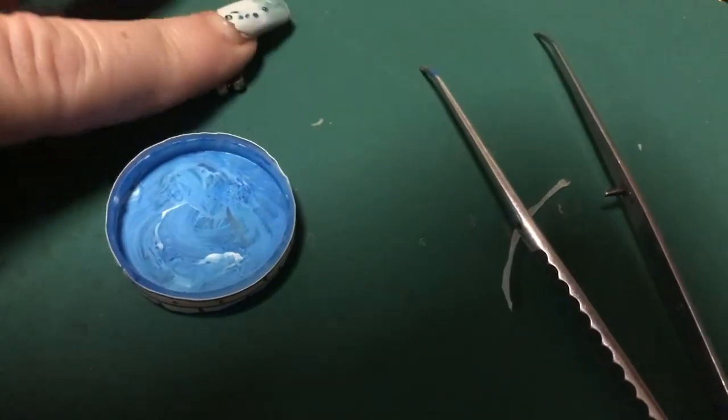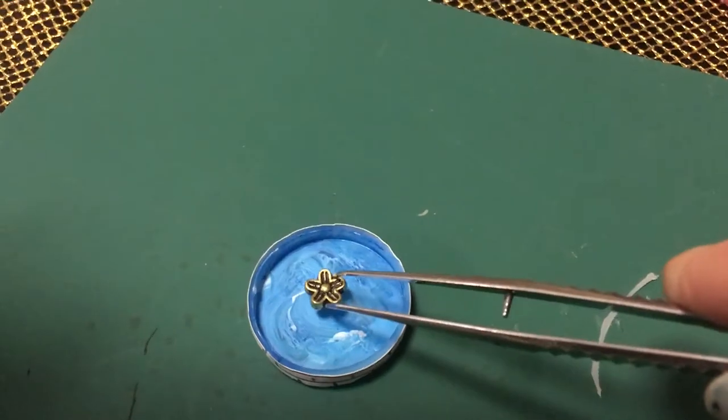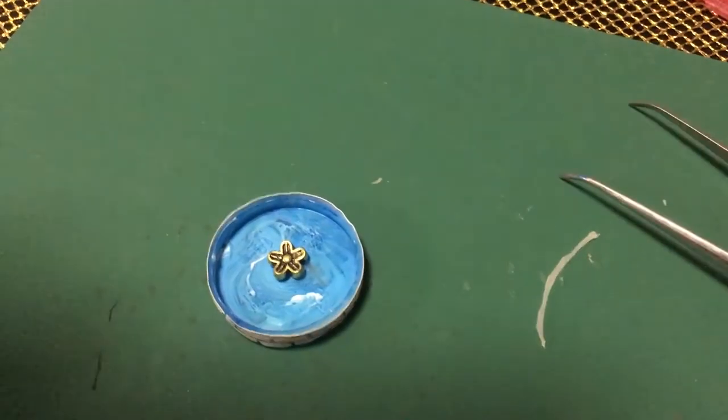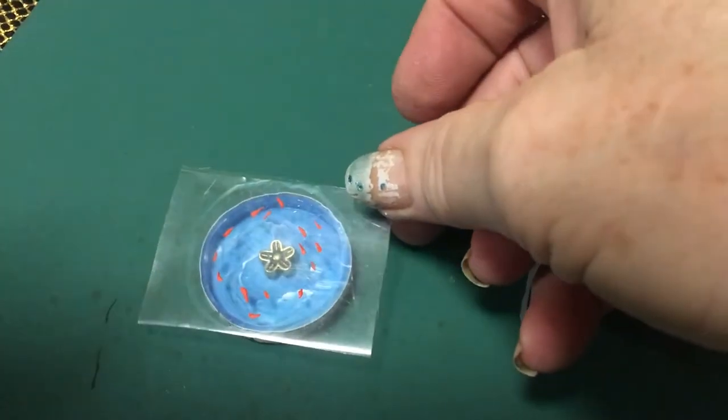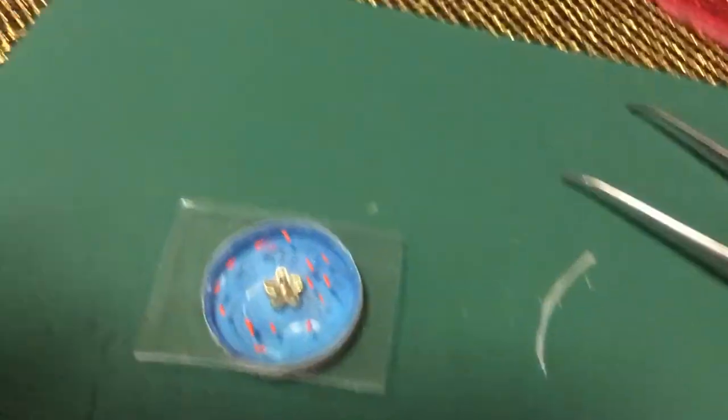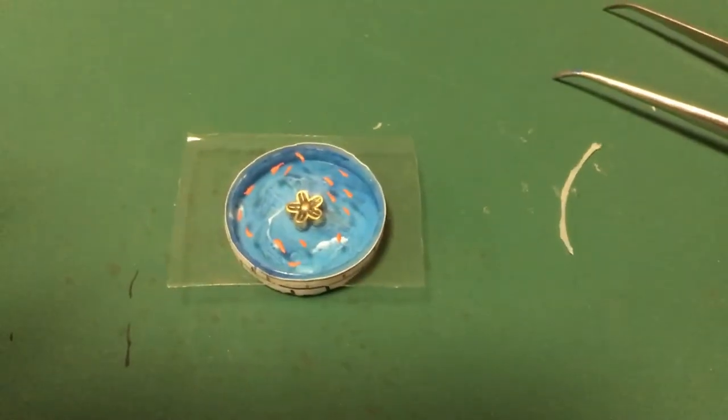Now I've got this really, really small little bead which I'm going to be placing in the center with some glue. Put that in the center like that. And then a little koi fish will go over, like that.